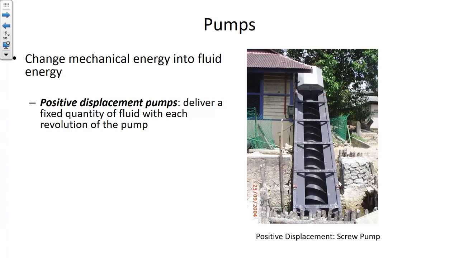The way that a positive displacement pump like this open screw pump is working is by lifting the water. And you can see that it doesn't have any way that it could be adding pressure because it's open to the atmosphere. Now this is at an angle. That's kind of implied by the fact that you can see it's narrower at the top. And so it's at an angle. What it's doing, it's lifting water out of a canal and then it's dumping it into a trough and then it's flowing by gravity from there. So it's a screw pump. And it's adding energy by adding Z.